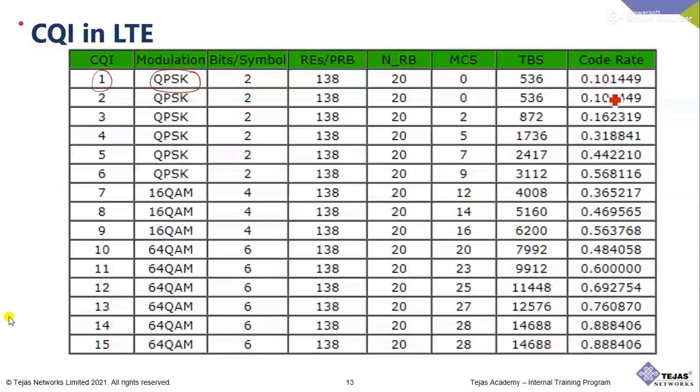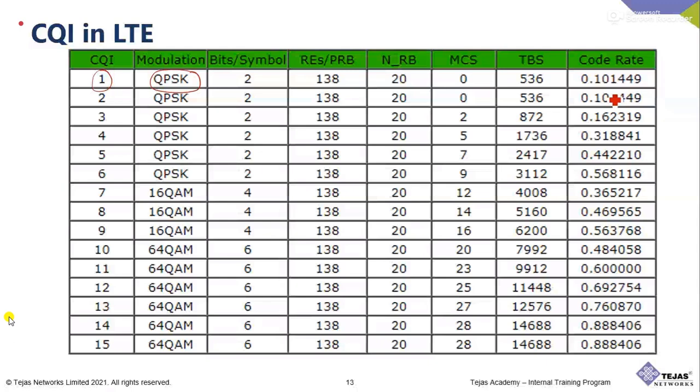Now I'll come to this. What does this mean? Let me take one more example. Let's say the mobile sends a value of 9. That means the eNode B understands that the mobile will be able to handle 4 bits with a coding rate of 0.563. Now I think you clearly understand this particular part, right? But what about this other part?